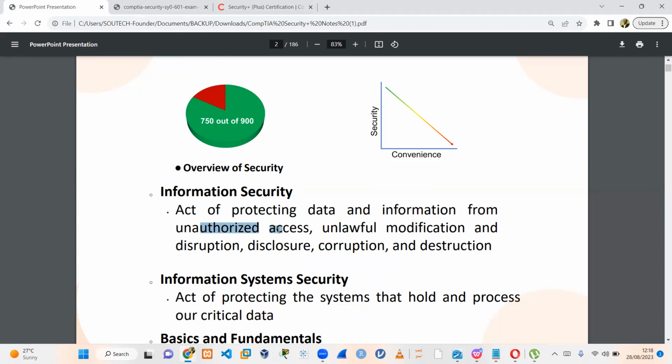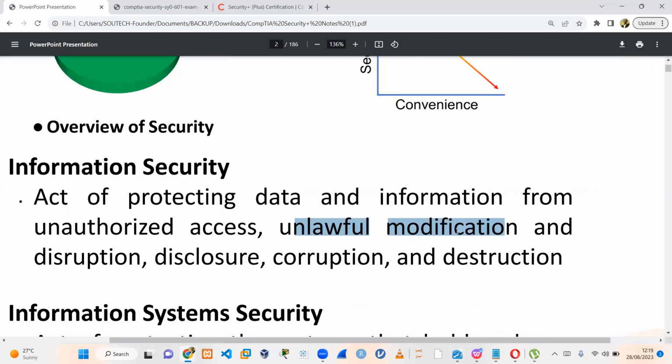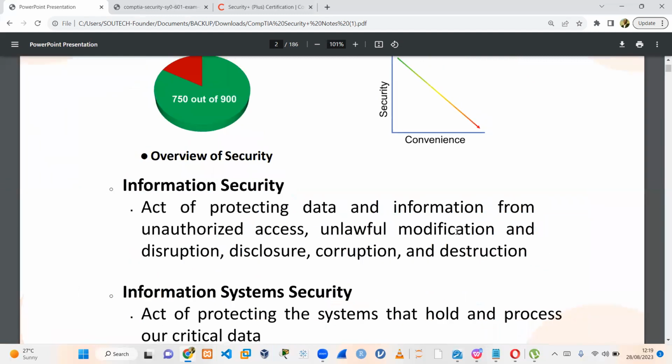Once there is access that is not supposed to be, there's a breach, especially when information is stolen, or when there's unlawful modification. When we talk about unlawful modification, we're talking about an integrity issue here. Integrity is where we want to ensure that people cannot tamper, people cannot pilfer, people cannot change, people cannot modify. Those are synonymous words you can use for integrity when you're trying to ensure.